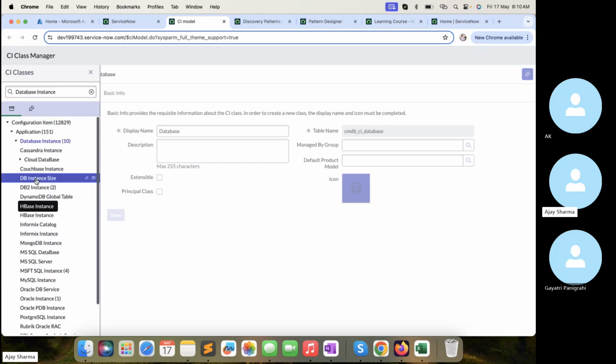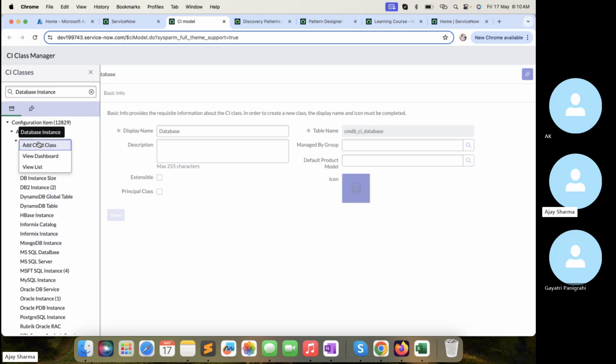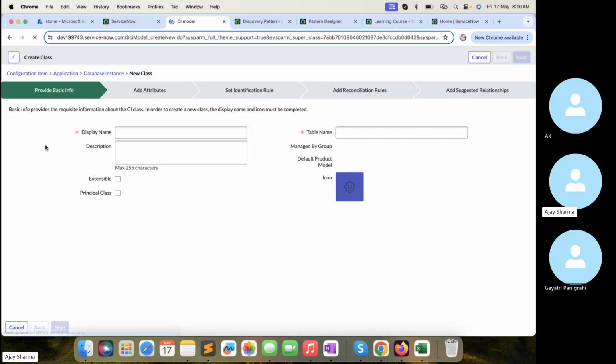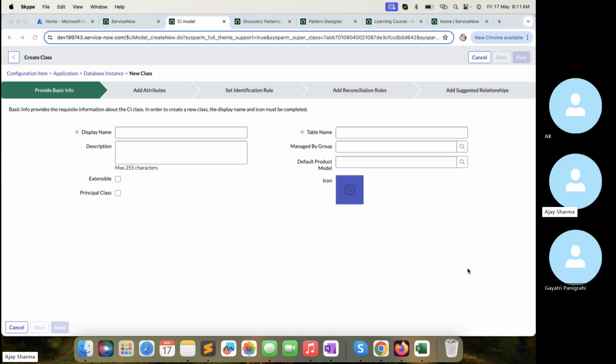So under database instance, you have to create a new class, add a child table, because if you are not following the correct hierarchy, or the correct parent table, it will create issues, and you will not trigger the correct pattern for that. That is just the simple thought process we have to use here.